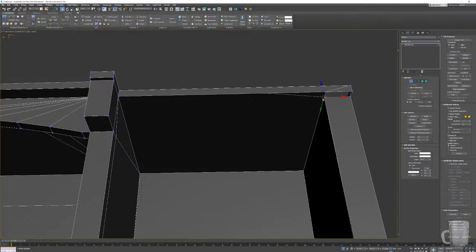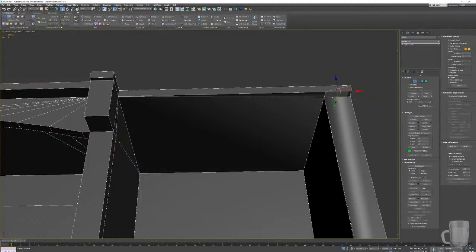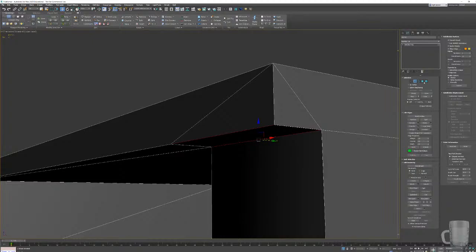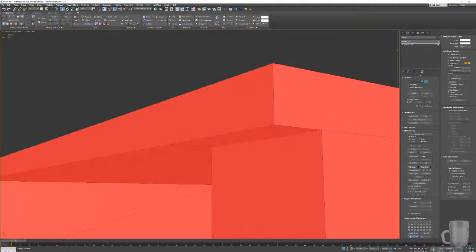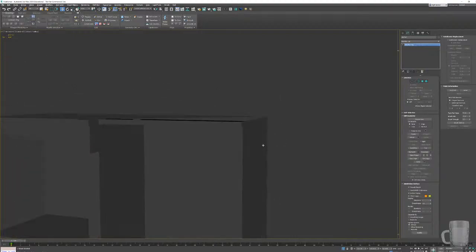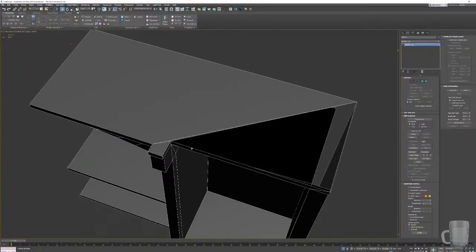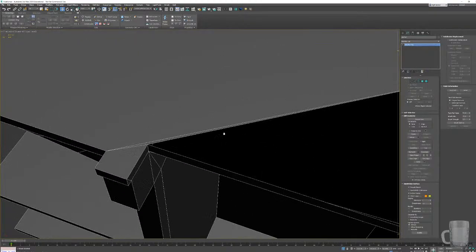There you go. Close that. And then target weld this guy back over here. So now I should be able to bridge here and here. Fix that up. Let's reset the smoothing on this. Okay, and then the top, which again has uglies.